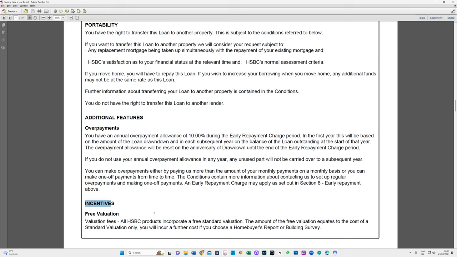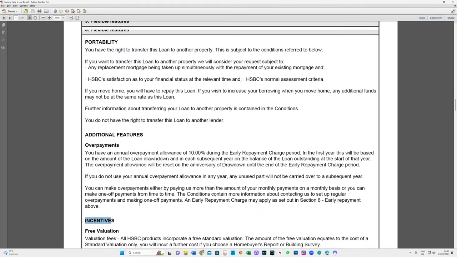want to lend on. So it's always worth getting your own valuation done, whether that's a home buyer survey or a full building survey, and that could be done at your own cost. Some lenders will allow you to pay additionally and get a home buyer report on top of the free valuation. So when the surveyor goes around from the lender, you get the free element and then you pay the additional amount for a home buyer report or building survey. Other lenders just say, look, we're just paying for the free valuation. You're better off getting your own home buyer survey done yourself. So that's the flexible features.